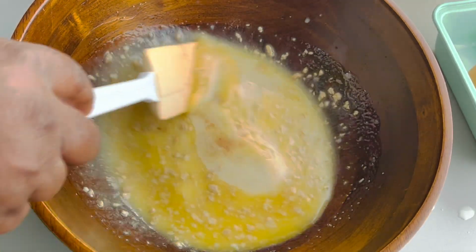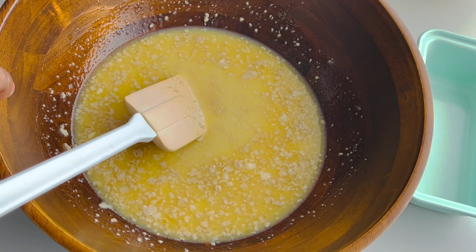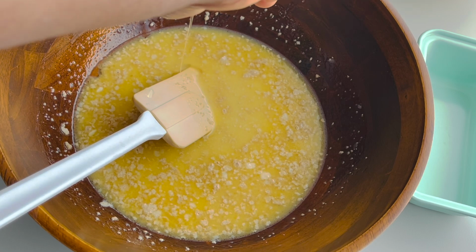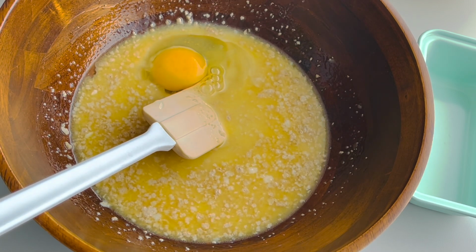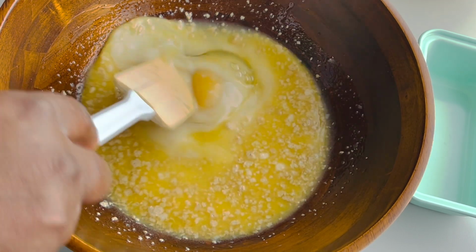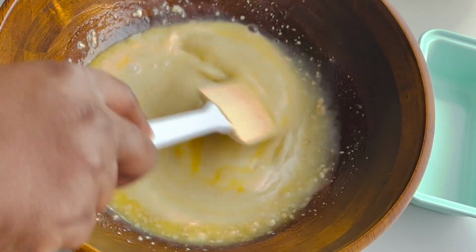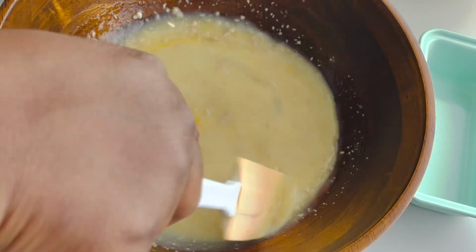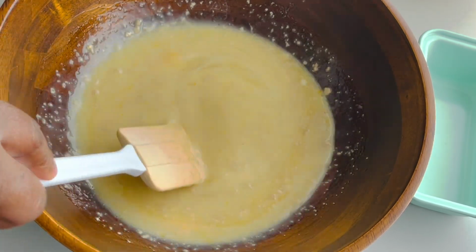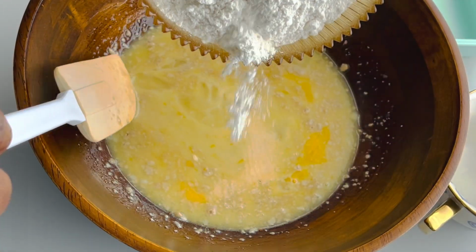Mix, add a little bit of salt and add 1 egg. Mix thoroughly. Add flour.